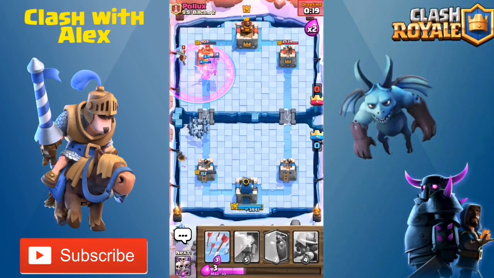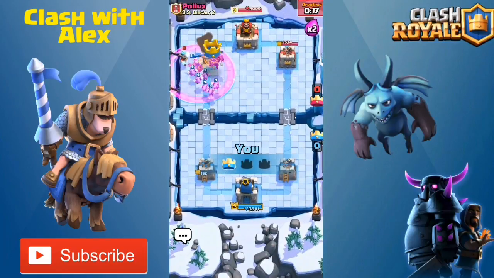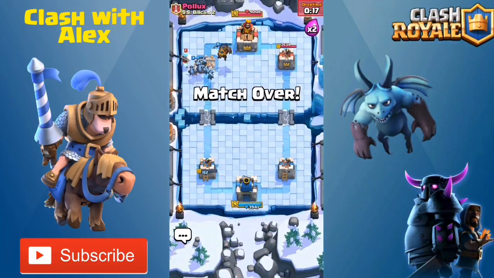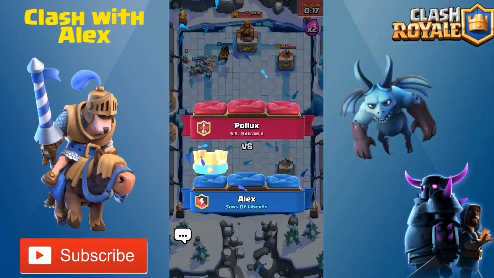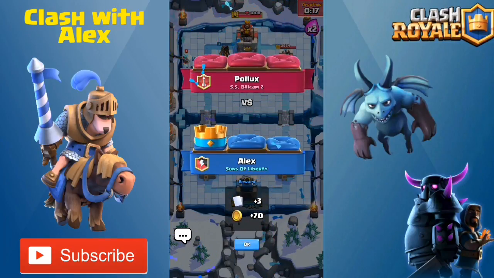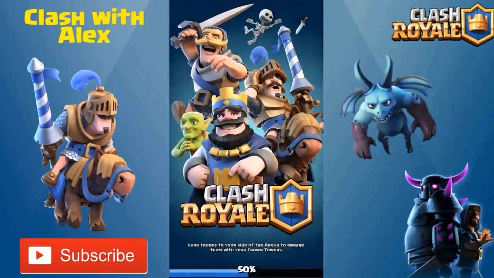And are we gonna be able to win? And we do win. Oh my god. Okay, guys, that was one of the most clutch battles ever. Our tower was down to 152. Oh my god, how did we do that, guys? I still don't know. But let's try to win with a solid win right now.